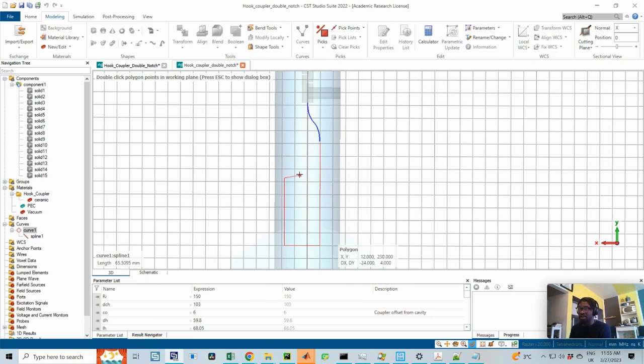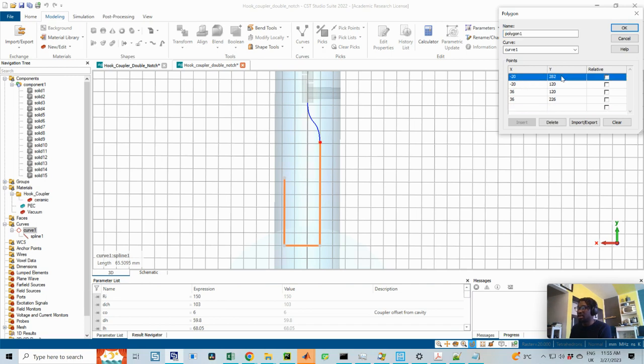And then once I'm done with the last point, I click on escape, and then I can start filling in the values. So this would be -2. I'll just copy this again. So I've updated the copy, and then this would be DCH. Remember, minus, this is painful to type. DCH divided by 2 minus CH minus D1 divided by 2, then minus DH. Oh no, minus DH, not minus CH. Yes.